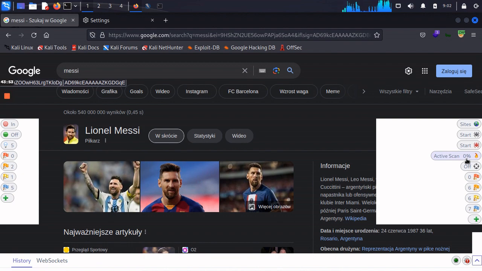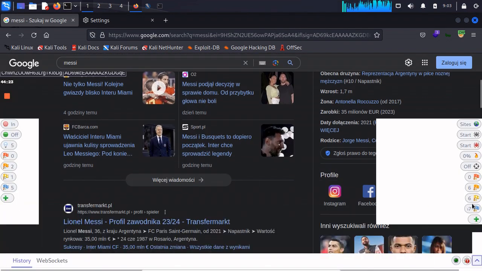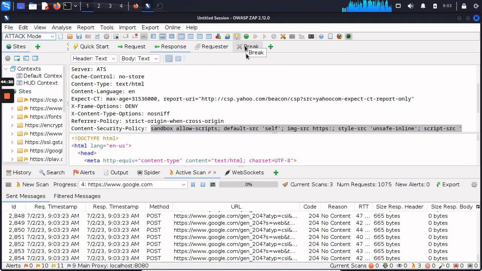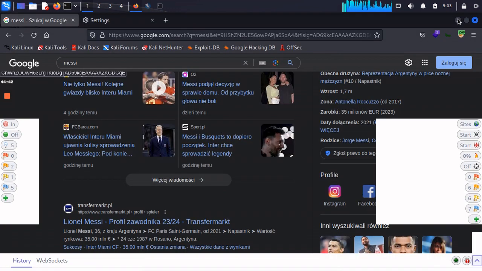Let's wait. As we see, if we come back to ZAP, it's sending a lot of packets to actively scan this page. I don't have to complete it, so I'm going to stop it.